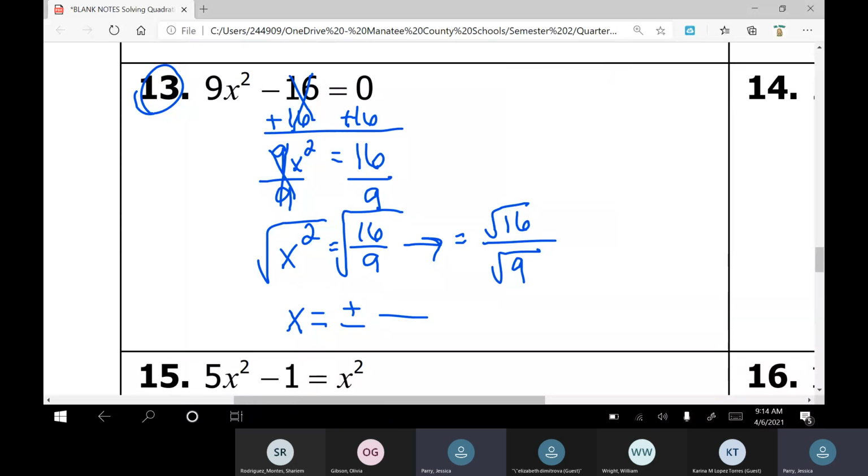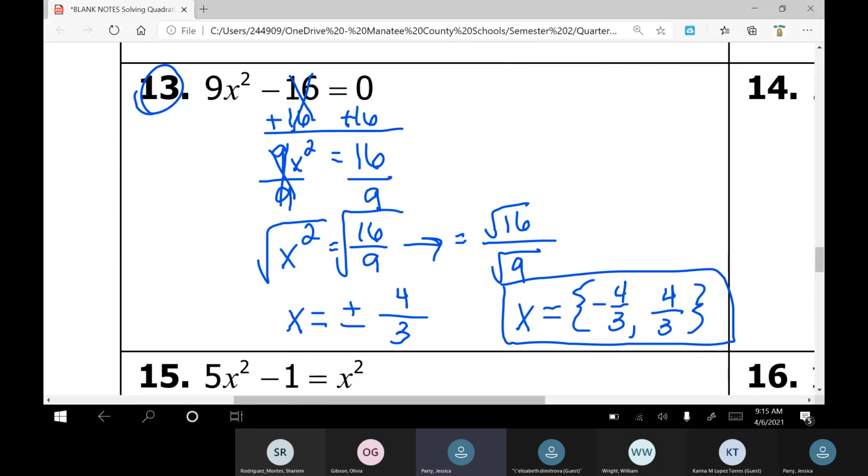Now we're just going to look at our fraction. What's the square root of 16? What times what is 16? Well, 4 times 4 is 16. And then on the bottom, what's the square root of 9? What times what is 9? 3 times 3 is 9. So I get that 4 over 3 for my fraction, but most importantly, you have that positive, negative, and then we can just write out our final answer, x equals, we've got a negative 4 over 3 and a positive 4 over 3. And then that is your final answer. Okay, so if you want to put the fraction like this, you can split up those square roots, take a square root on top, square root on bottom to get your final answer.